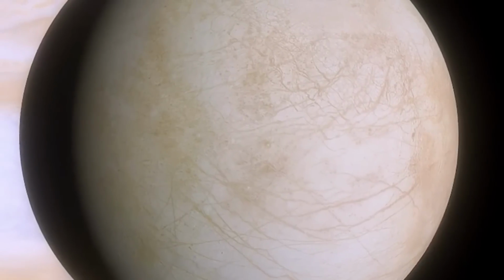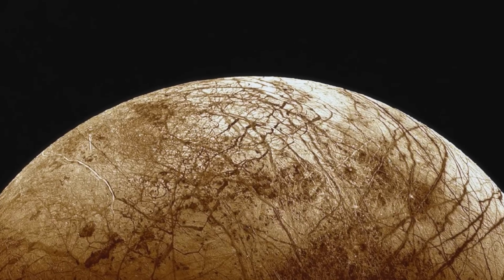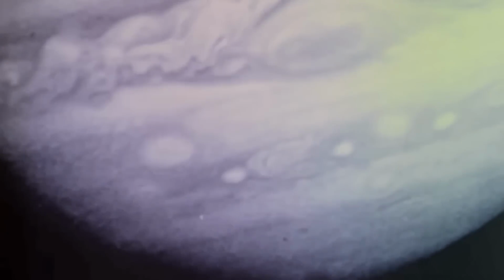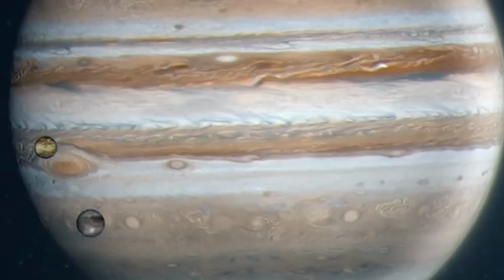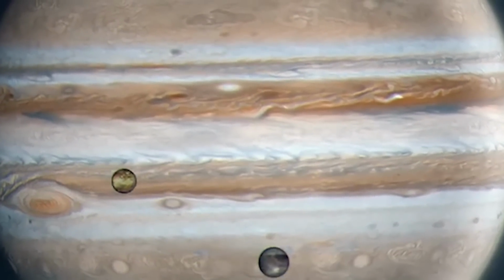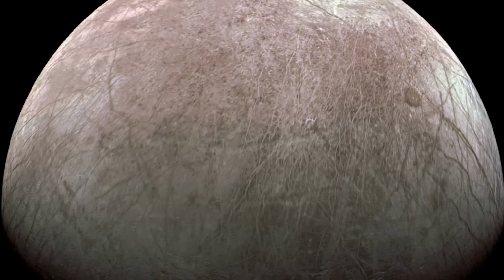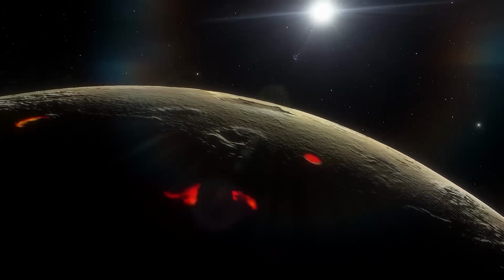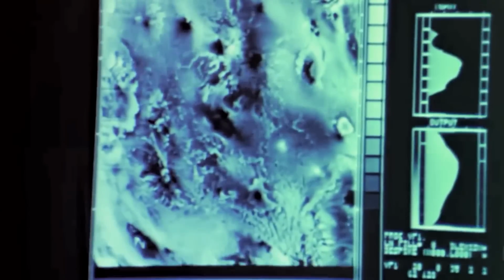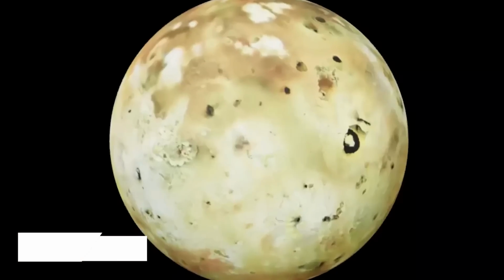Despite being an old moon, Europa's surface is surprisingly smooth and youthful-looking, with very few craters. This is unusual because, given its age, one would expect it to be heavily cratered from constant meteorite impacts. The smooth surface suggests two possibilities. Either Europa is geologically very active, which would renew its surface, or something else, like shifting ice or volcanic activity, is smoothing over old craters. Voyager 1's path past Jupiter revealed surprising details about its moons, Io and Europa.